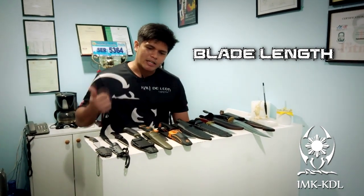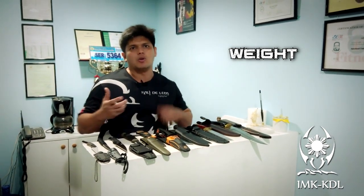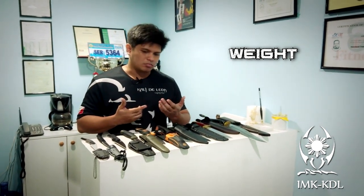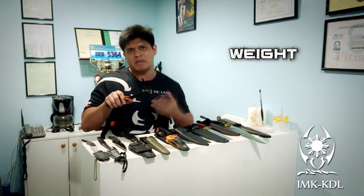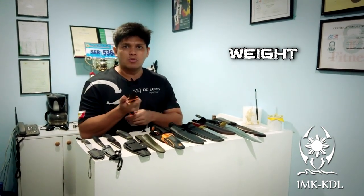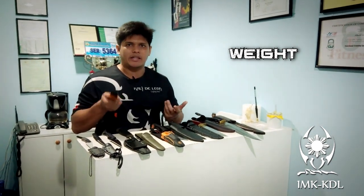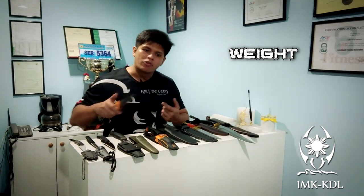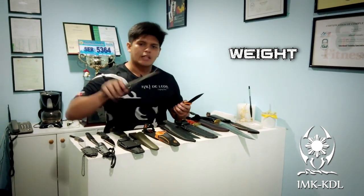Okay. The next part is, of course, the weight. Now, for me, if you're fighting with a weapon, you don't know how long you're going to have to handle it. So I would prefer a lighter knife. I'd give as an example a survival knife. A survival knife is basically a multi-tool knife which you can use to cut, hack, slash, start fires, etc. It has weight, yes, because it's used for cutting wood and stuff, but that weight can hinder you when you're maneuvering it. As opposed to, say, something as light as this one, the Tanto Light.